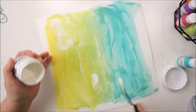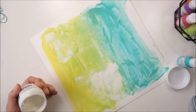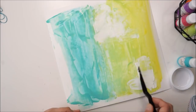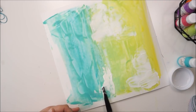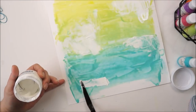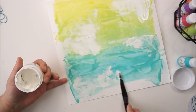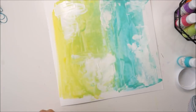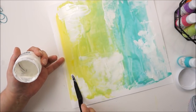I love how the gesso is working with acrylic colors, and they are smudging a bit and mixing, and I just love it. I had a second where I was like, oh, I love the background. I don't want to cut it into half or into pieces, and I just want to have it on my wall because I love it. But no, I was brave, and I went with my first idea, and I'm very happy that I did.